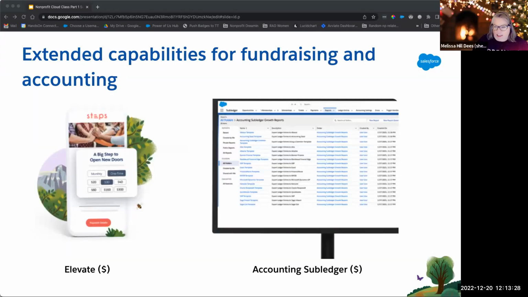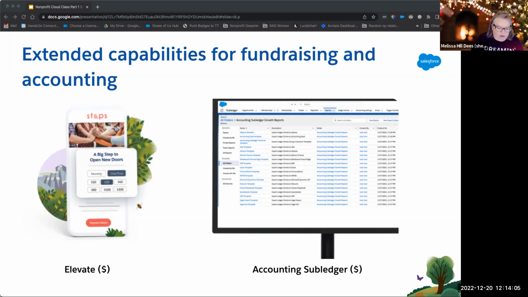Again, you'll notice the dollar signs because I always try to denote when something is a paid product. It can be confusing sometimes for nonprofits, for consultants, for their customers, as to whether it is a free product that they may be paying you to implement for them, or whether it is a paid product from Salesforce, and then they still probably have to pay you to implement it. So if it's a paid product from Salesforce, if there's going to be a charge from Salesforce, then I try to include that dollar sign here for you.